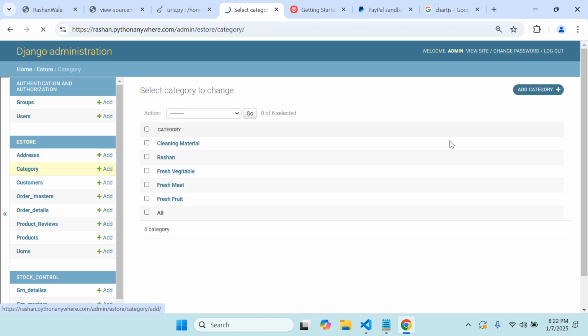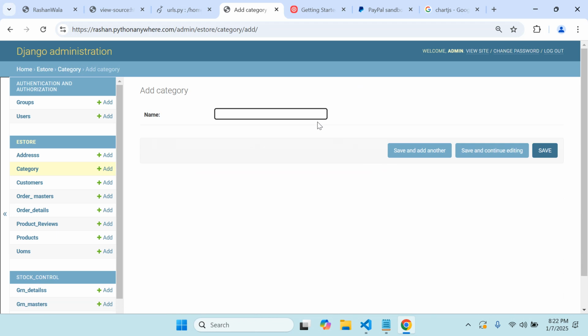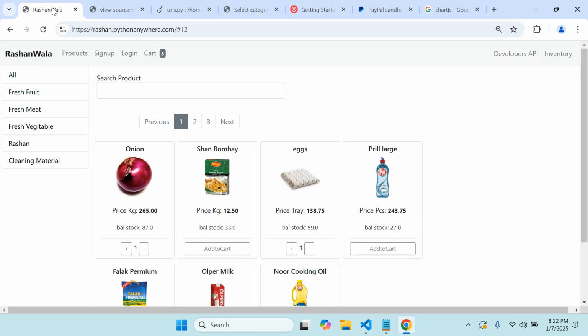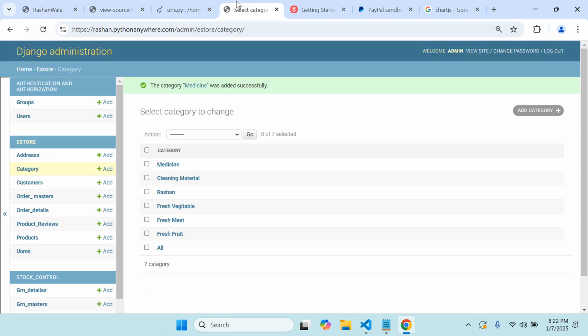For example, add new category. Medicine, I added. I will refresh the page and medicine will come, or I will add a new medicine also.